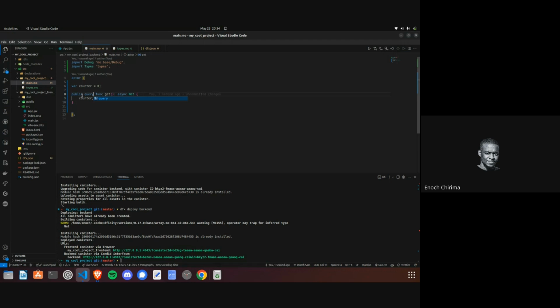Then we'll know that this function isn't going to alter any state, and then it will execute much faster. So let's test this out.